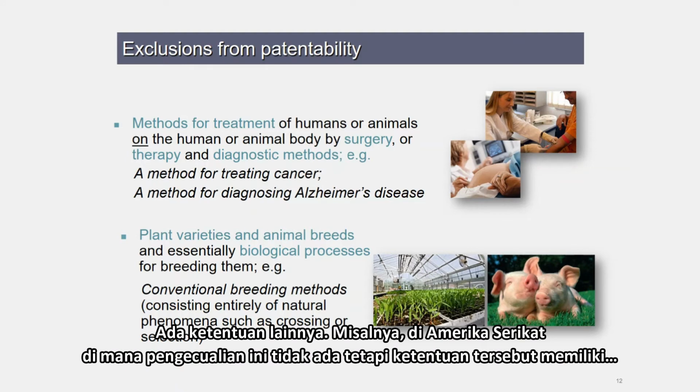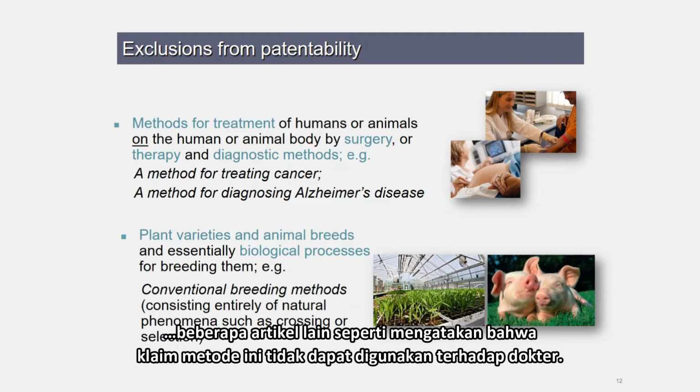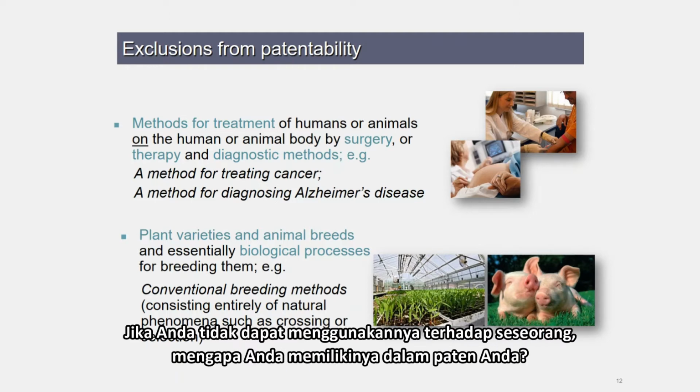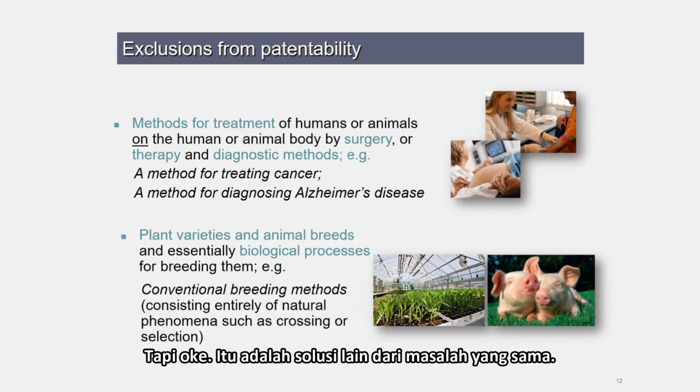There are other provisions, for example in the United States, where this exclusion does not exist, but the provision has some other articles saying that these method claims cannot be used against doctors. So if you cannot use it against somebody, why do you have it in your patent? But okay, that is another solution to the same problem.